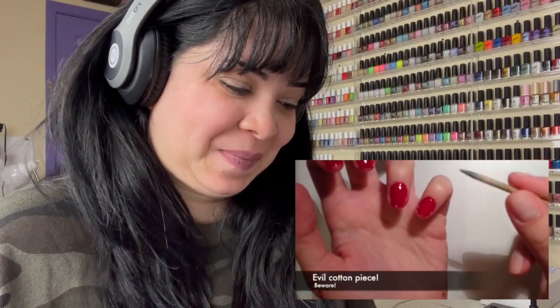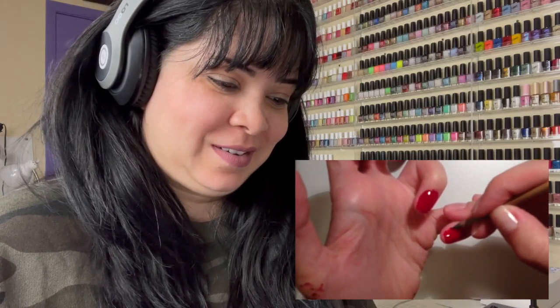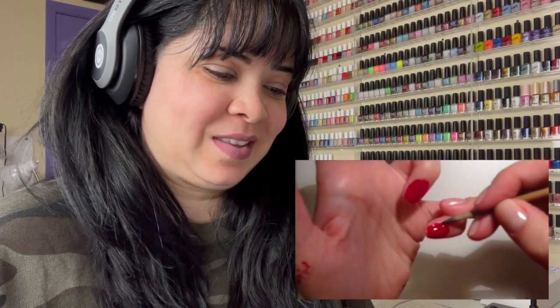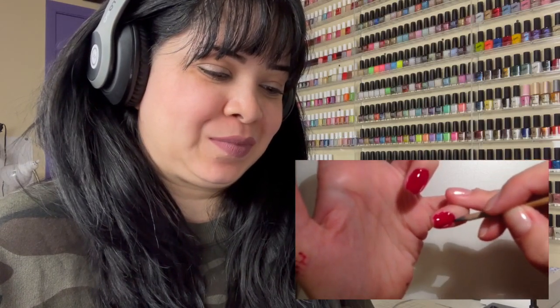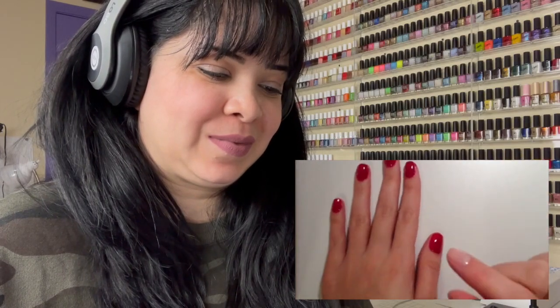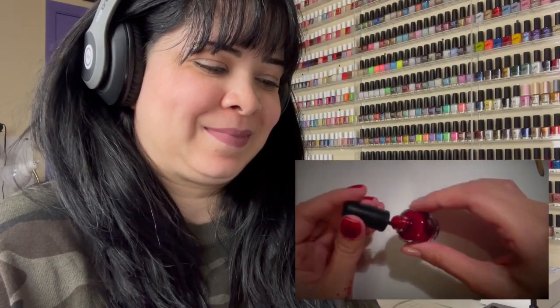Oh, there's some cotton tips here. Okay. So doing your left hand, if you're a right-handed person, is easier. So the trick is doing the right hand, but with some practice, you're gonna do it just fine. Honestly, when you're painting your nails in such a messy way, you should be able to paint both your hands just fine. I'm not quite understanding that thought process there.